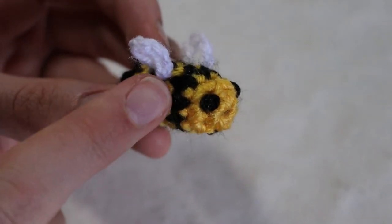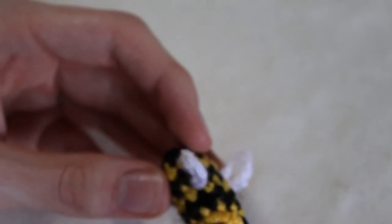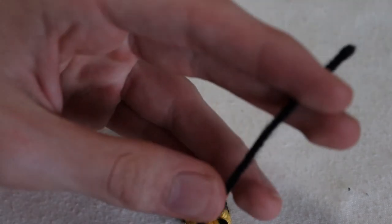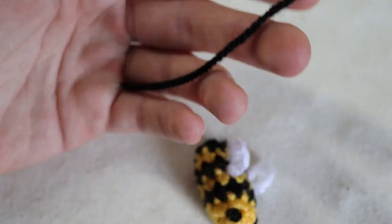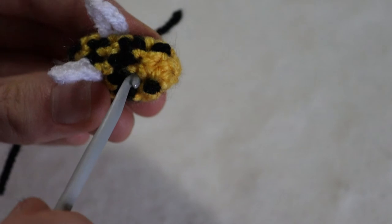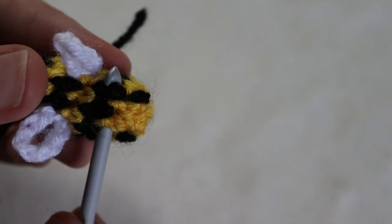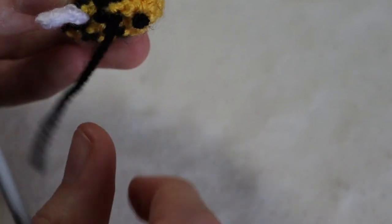Now it's your choice whether you add little antennae on top. I am going to do that and show you how. So, this is even more simple than the eyes. You're going to get another length of black wool. Cut it a little longer, but it, again, doesn't have to be very long at all. Now, you can choose how tightly you do the antennae, but we're going to use this first black stripe we made. I'm going to insert it just above the eye, and then just a row behind the eye, because this one attaches to the black here. Then going to pull the wool through.